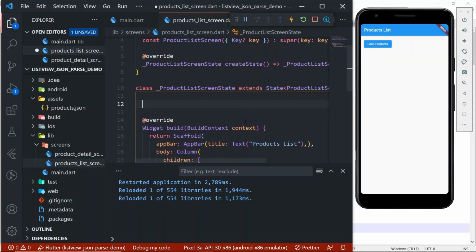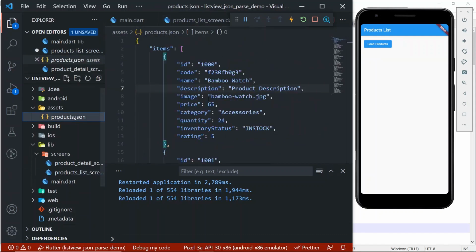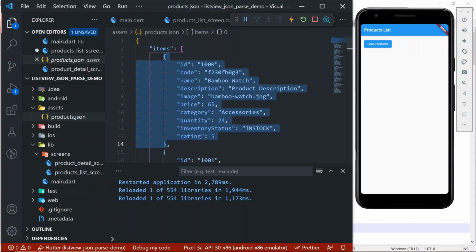So we have this JSON file. We need to read this JSON, right? We have to read this JSON, then we have to load it in the list view, right? For that, in the list view, this is the products, right?